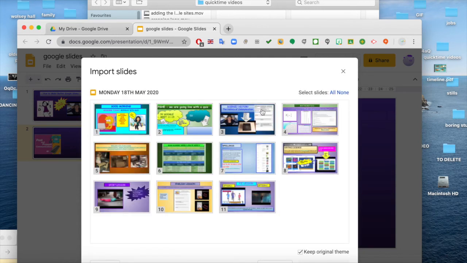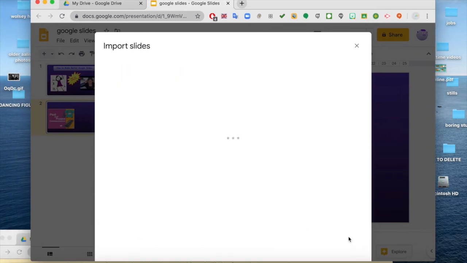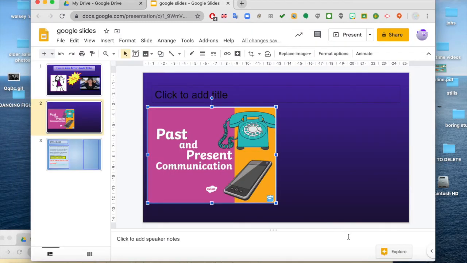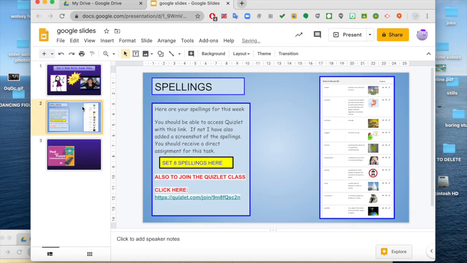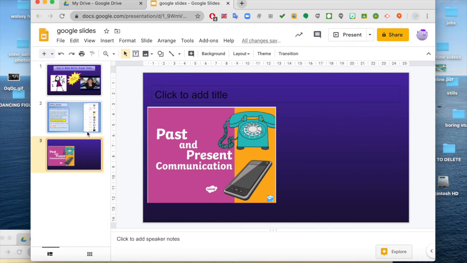Right, so this is Monday's slides, as you can see, and I will just copy across the spellings, for example, as they are, because they stay the same all week. And then I just go to Import Slide, and it appears on this one. I can move it into a different order if I want. I can change it, I can add to it. So that's another skill that you can copy slides from.